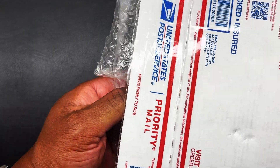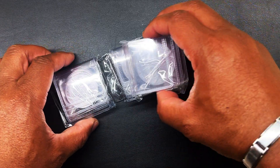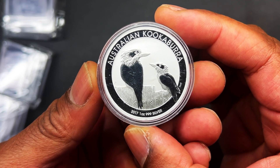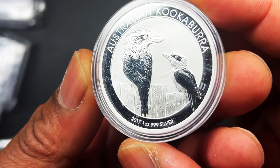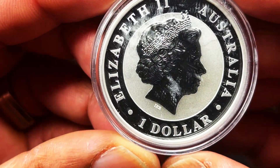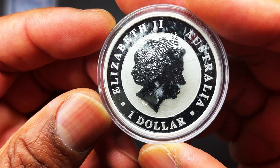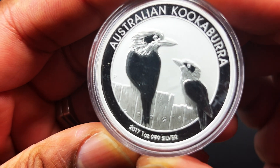Let's go ahead and open this — nicely packaged. What have we here? Let's set these off to the side for now and look at these. This is a very beautiful 2007 Australian Kookaburra. It's a very beautiful coin with a wonderful finish and luster. As we turn around, we see Her Majesty — there's a little scratch on that capsule there. Not too excited about that; I might have to put this in a different capsule. It shows Her Majesty Queen Elizabeth II, the late queen.